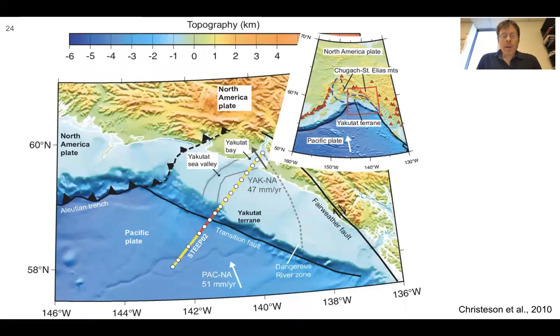Here's a figure shown for a large active source seismic experiment where a ship is sent out into these regions to survey the geophysics of the seafloor and what's below. In these experiments, you have an active acoustic source in the water that sends seismic energy down, and it comes back up and is recorded by ocean bottom seismometers along this line, or even by seismometers on land. So here we're seeing the same picture again of the Yakutat block or Yakutat terrain, the Fairweather fault, the strike slip fault here, and we'll be looking at a cross section of the seismic image of what's below. And this will be a key piece of this story.